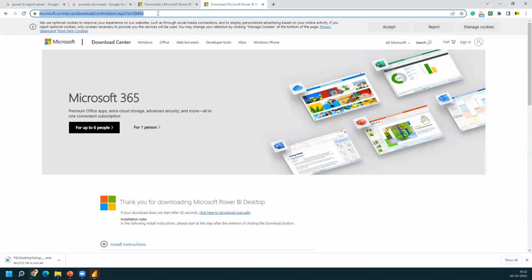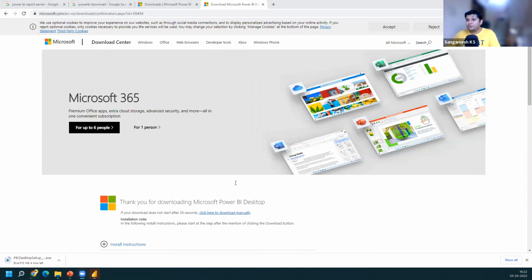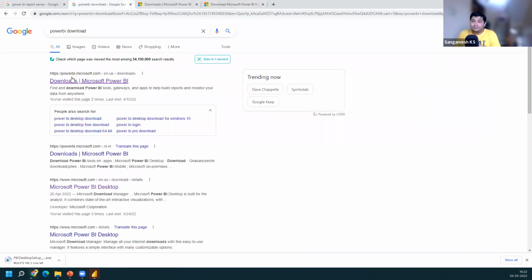Meanwhile, for a quicker response, I will paste this on the chat as well. People who don't have Power BI can just click on this download link and download. What I'm saying is, please search for Power BI download on Google. Here there is a link that starts with https://powerbi.microsoft.com/en-us/downloads.